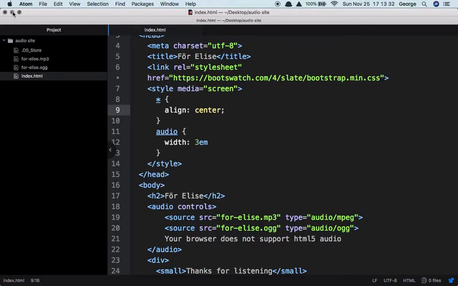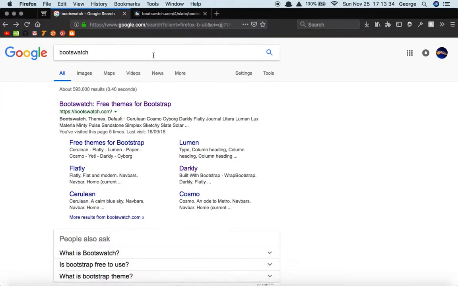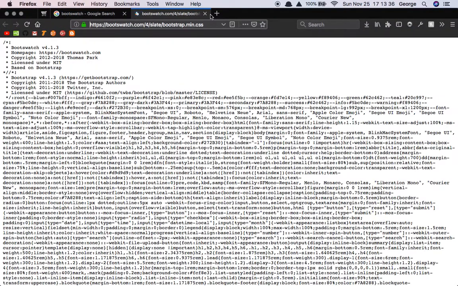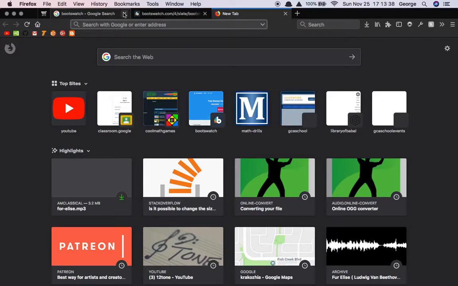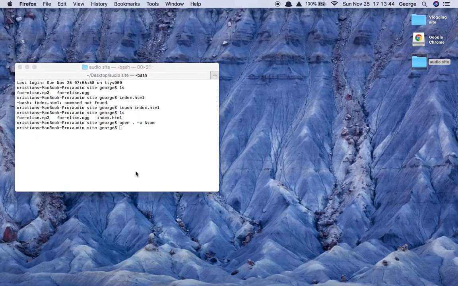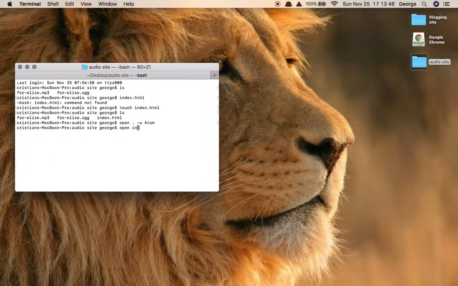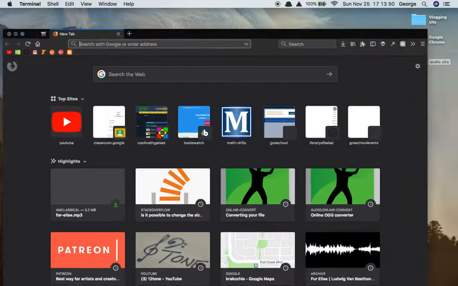So let's save this. Go into here. Let's close these tabs. And here, actually, what am I doing? Open index.html in the default browser.